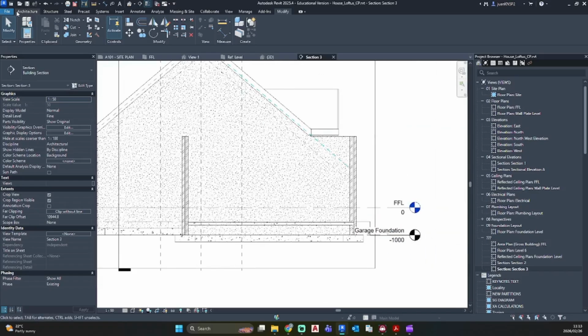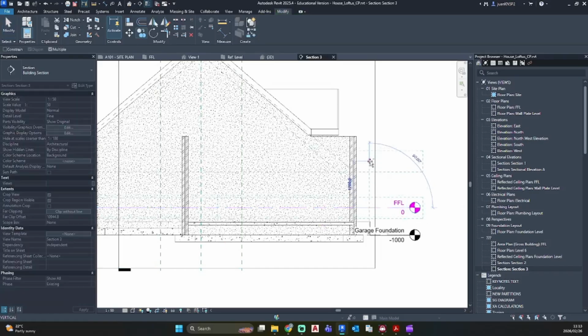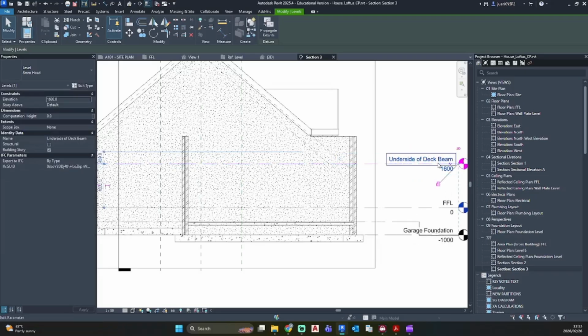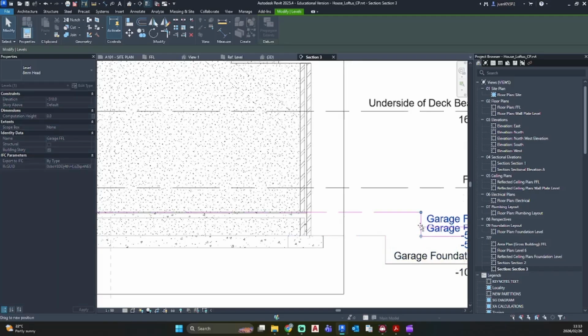So now let me just quickly add another level. I'm going to go copy and go under the side of deck beam. Just move this out of the drawing. Clean this up. Going to move this up a bit.